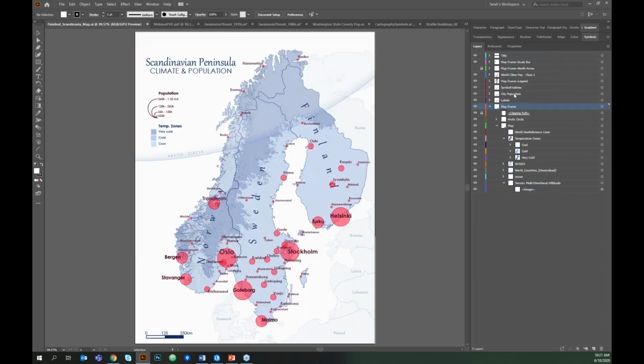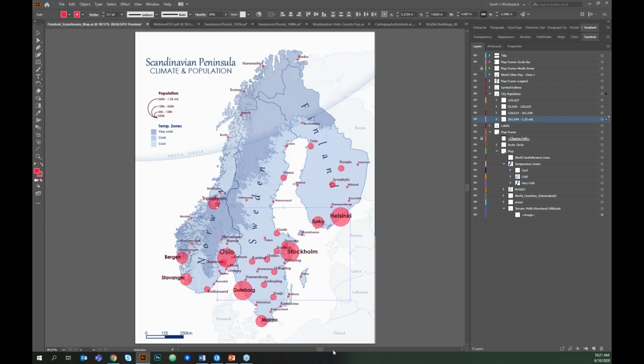So in here, for example, I have the city's population graduated symbol up here. I dragged it above the labels because I wanted the country labels to be beneath. But I was able to globally select all of those immediately without a lot of thought. I didn't have to do the select same appearance or anything to create this sublayer. It was already automatically created for me. And I did resize these symbols. I wanted to make them much bigger than they already were for the purposes of my map. Same thing with these categories right here. I can select all of these polygons at once and give them their own color.